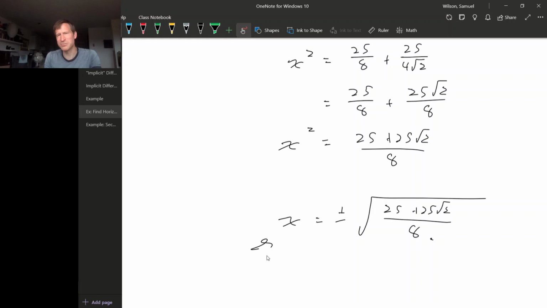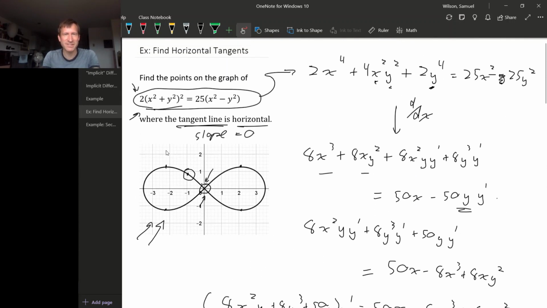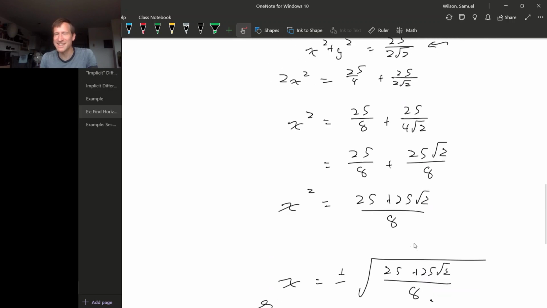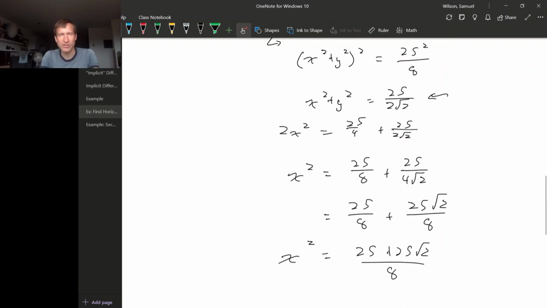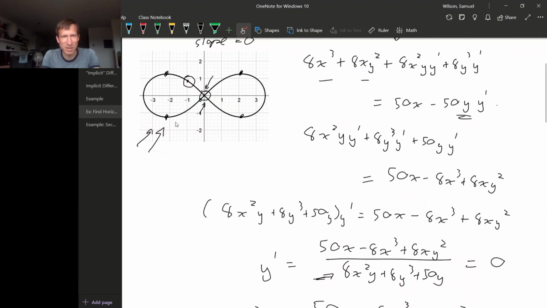Now that we've found x, we can go back to the original equation to find y if we wanted to, and that would give us these points here, here, here, and here. So it looks like, right, this is not going to be 2. So looks like these points, we could get a decimal approximation, but they actually are a little bit out past 2.